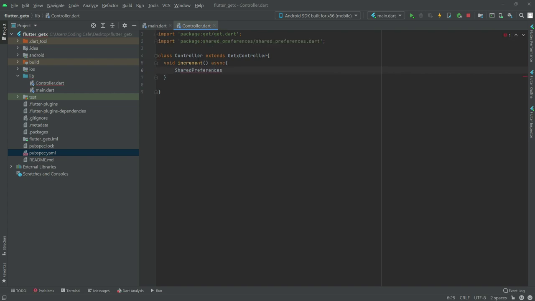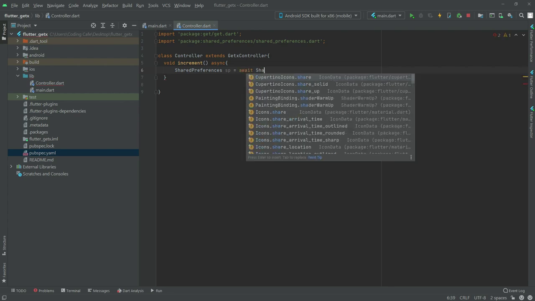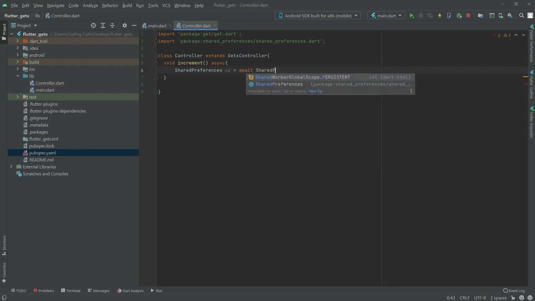We will give the type name as SharedPreferences, and it will be await. So write in here SharedPreferences dot getInstance, semicolon.